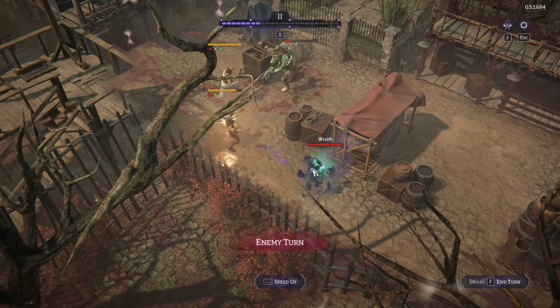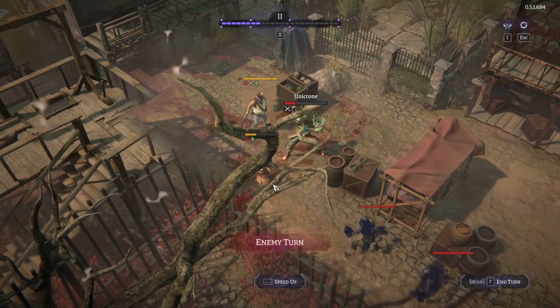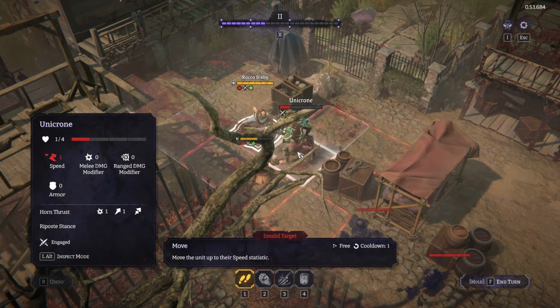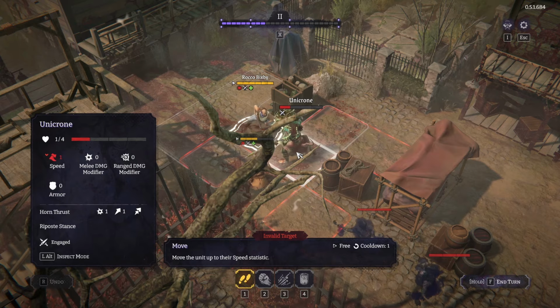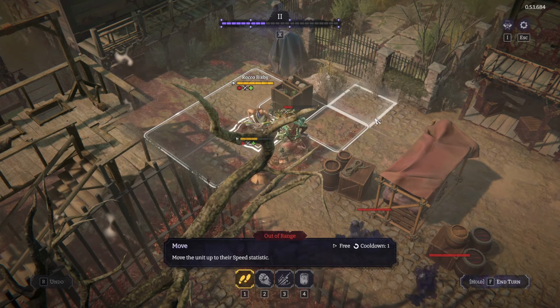Right, in comes the Wraith. Right, when the Wraiths attack, their attack... Ooh! Okay, right, Mushroom Jack just took a kicking from the Unicron there. They attacked them with the big spiky thing, and I think it hurt them quite a bit. Ouch. Okay, right, they healed their 1 point, because of that monolith that we found.